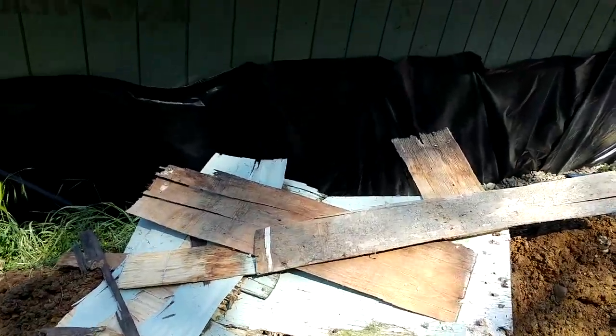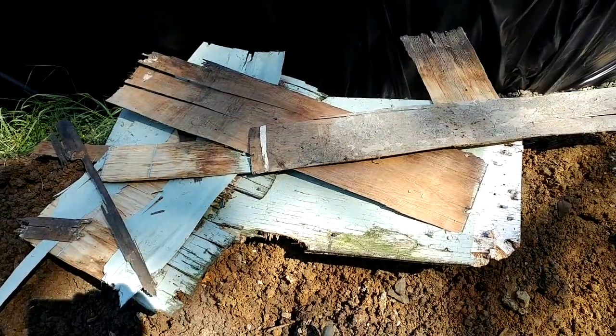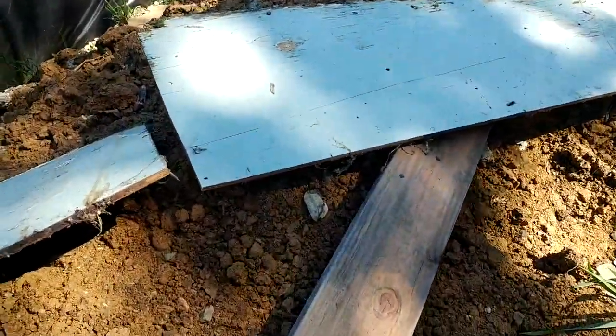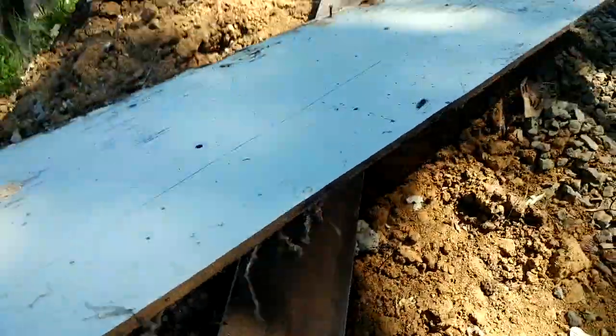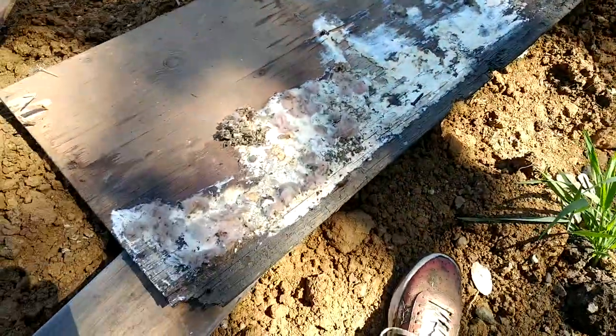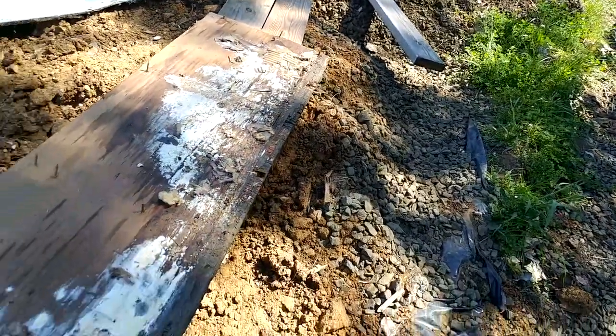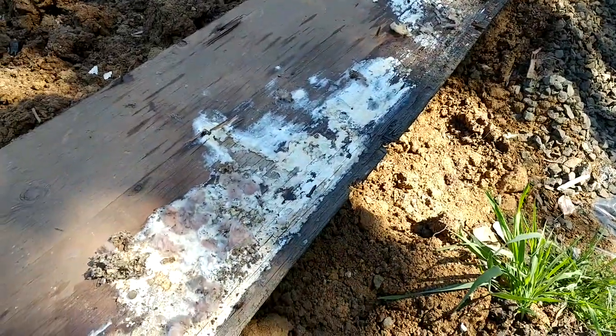So I made short work of that, and you can see that some of this is really bad. So it's got plenty of water damage on it. If you turn it upside down, see if I can find a good example of it. Okay, there we go. Look at that. You know, the moisture has just caused mildew and mold.